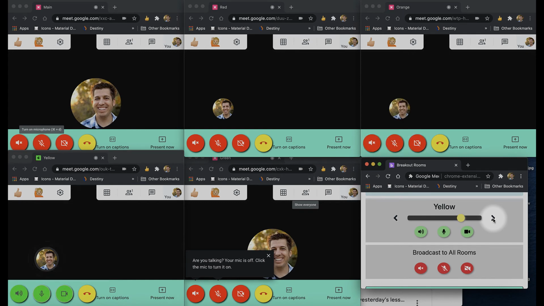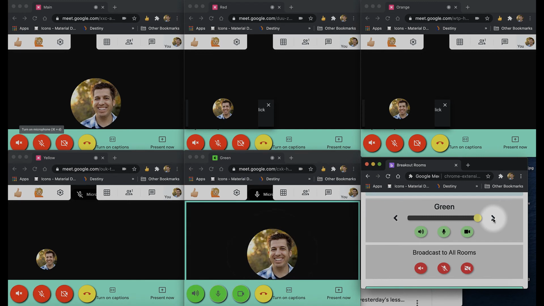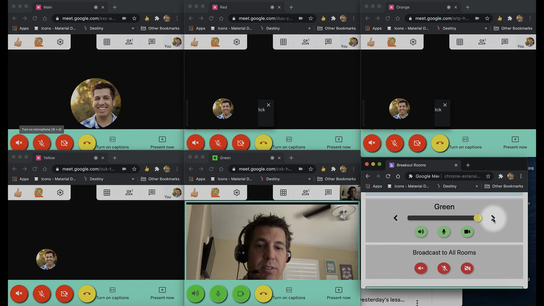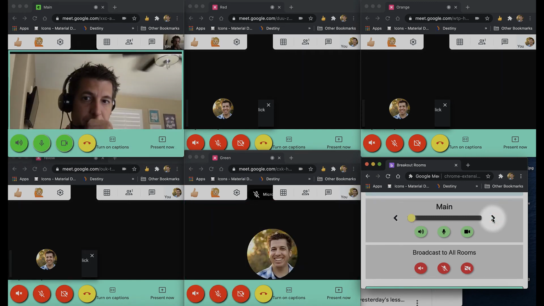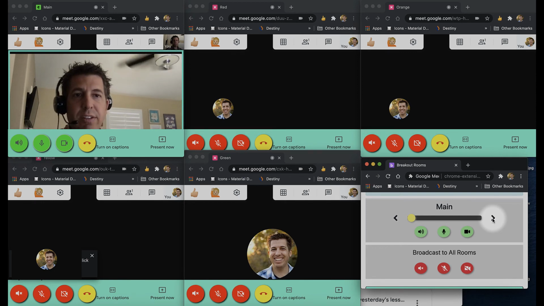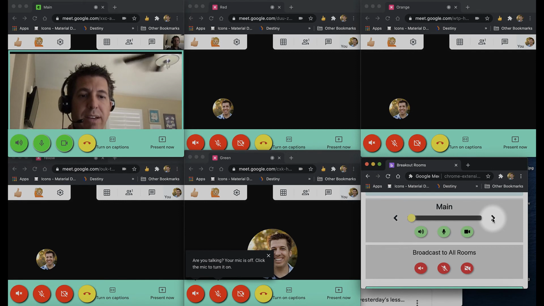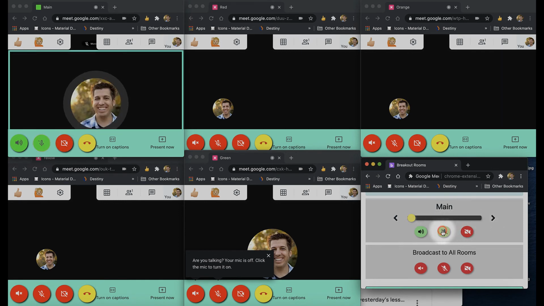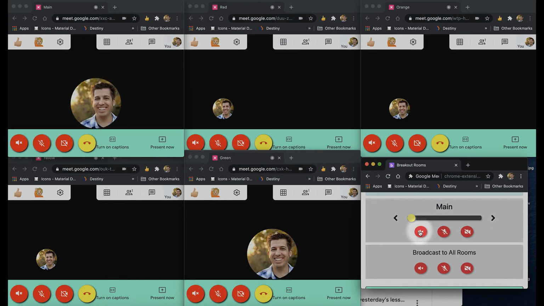Here's yellow. Again, it's controlling all of my mutes. Here's green. And I can also pop back into the main room. One of the advantages that you're not going to see on other platforms is that you have the ability to actually supervise all rooms at one time. You have the ability to look in the main room if anybody's there. You have the ability to supervise all breakout rooms. You cannot do that in other platforms.